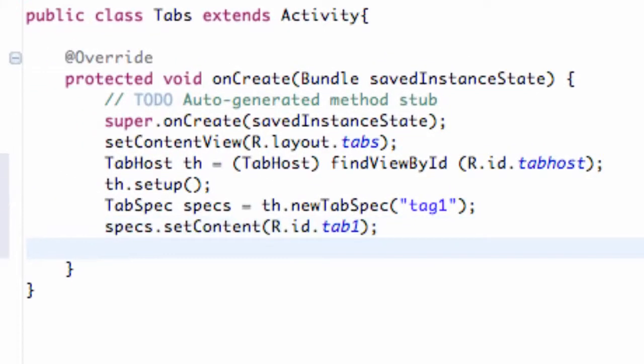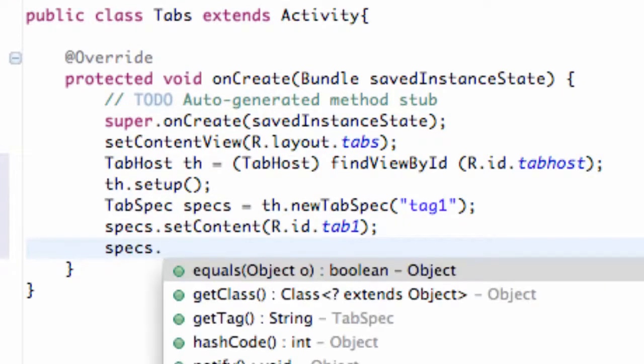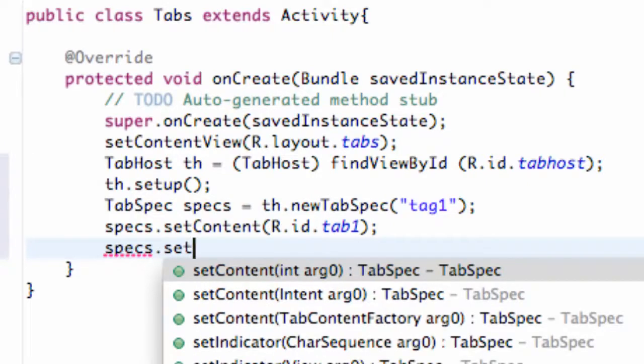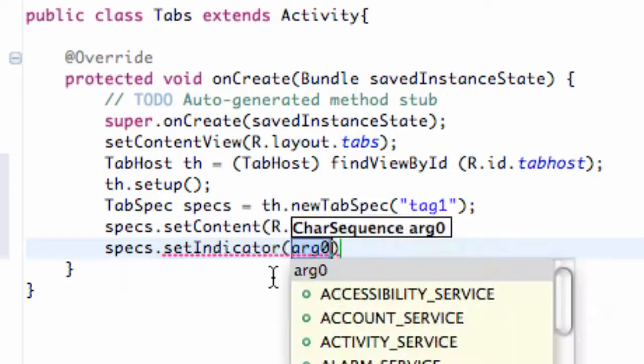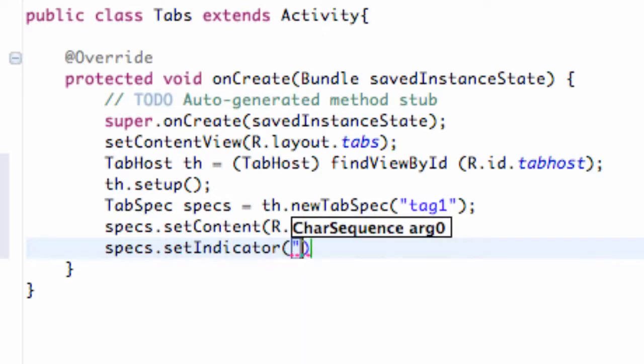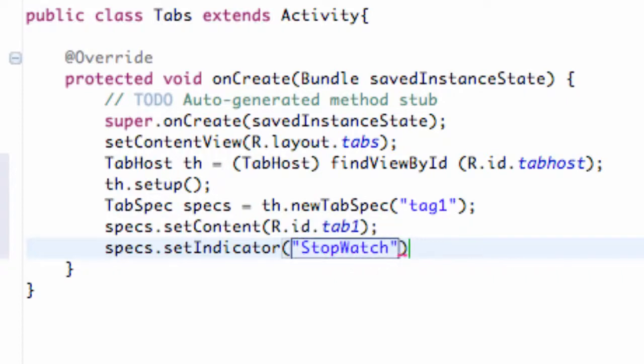Then we also want to give the tab a name of some sort. So we say specs dot setIndicator, and that's the tab's name, the indicator. We're going to call this first one Stopwatch, and that's going to appear on our actual tab.